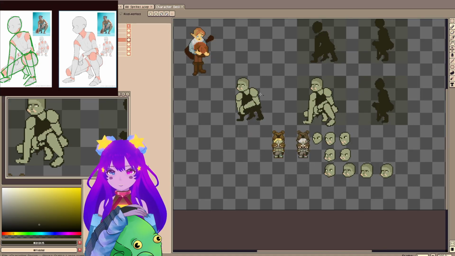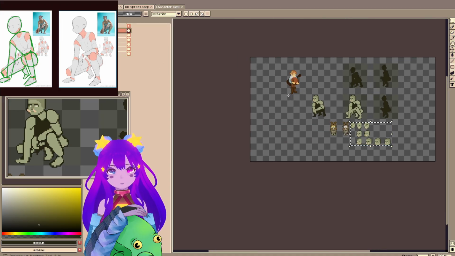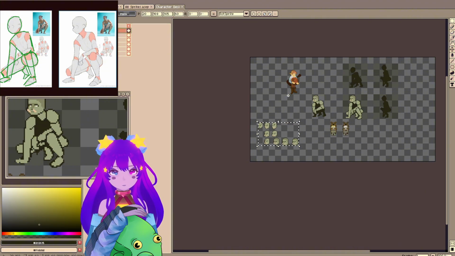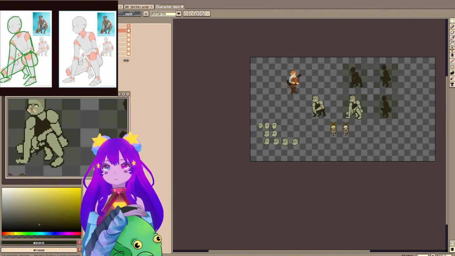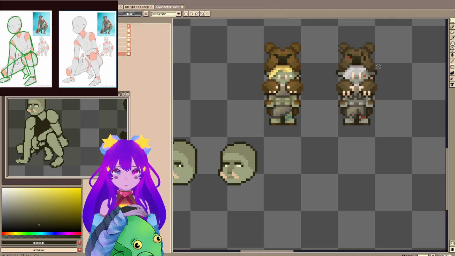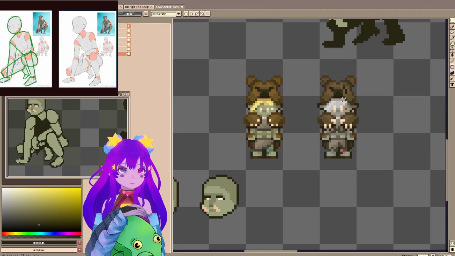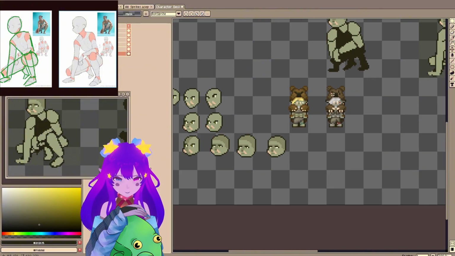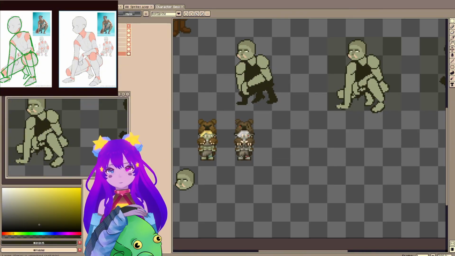So with that said, what we'll do is move all the heads over here. Like that. We'll go ahead and move her small version over here. Like that there. And we have to keep in mind, the good news is she doesn't have a lot of clothes. Bad news is she doesn't have a lot of clothes. So we're going to have to be very specific when it comes to the muscles and what muscles we show.